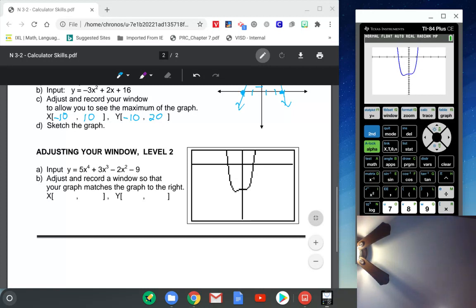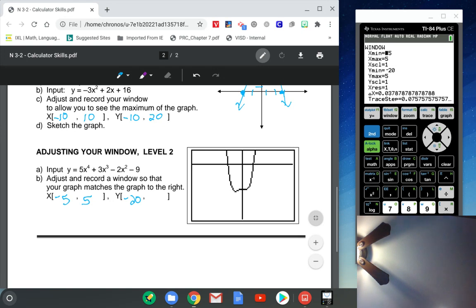So now that we have a pretty good match, I think those are the values I want to use to record. So go back to your window. The x's we set from -5 to 5. The y's we went from -20 to 5. Now again, that's not an exact science. You may have gone from -15 to 5. It still looks pretty good. So that's just an exercise in adjusting your window. Now remember, now that we've adjusted that window, when we graph anything else in y equals, it's going to use this window. So to go back, remember the Zoom 6 takes you back to a standard window.